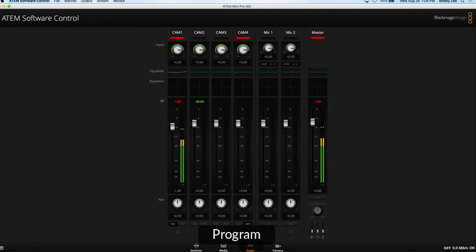The same with audio. We have embedded audio into each input of the switcher. For instance, the microphone I'm using is plugged into the camera, and I bring that camera in on input one and leave it on so it's always on when I'm speaking. If I have audio follow video — that's what AFV is — when I go to camera four, it would play audio only when I switch to that source. That's the difference between leaving it on and using audio follow video.